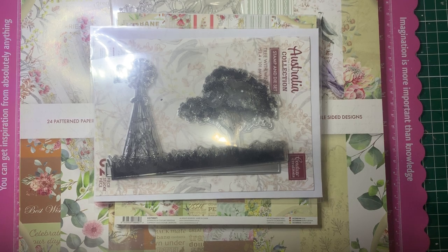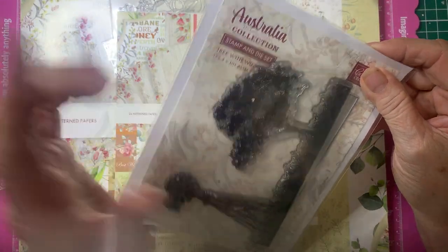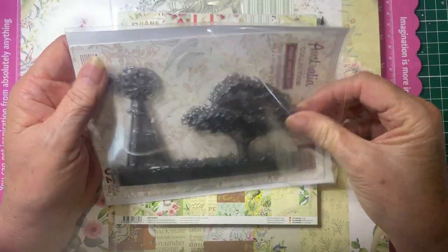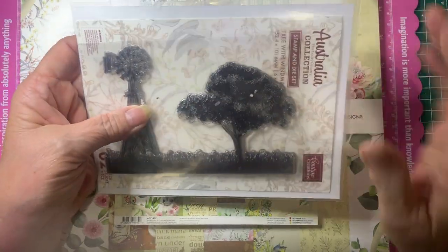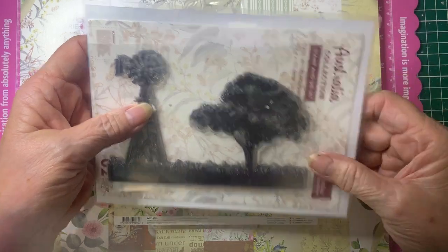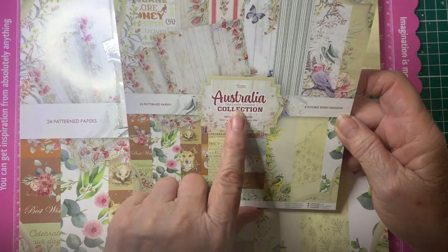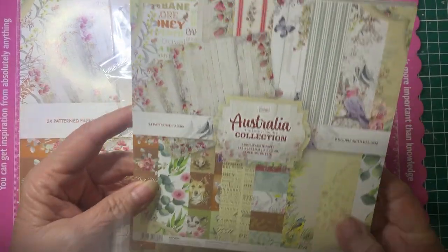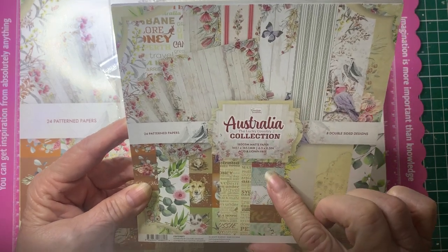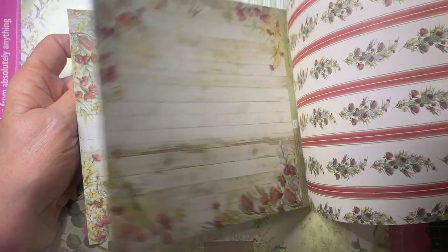So if you watched my tutorial yesterday, we're using the Couture Creations Australian Lucky Country Collection stamp and die set. I showed you some different ways you could use this stamp and die set. And today we're going to make some cards using those die cutouts, along with the papers from the Couture Creations Australian Lucky Country Collection. The papers I've used today are from this little book, which has pieces that are each 6.5 by 6.5 inches. There are lots of papers that are all double-sided, and this is what I've used to make the cards today.